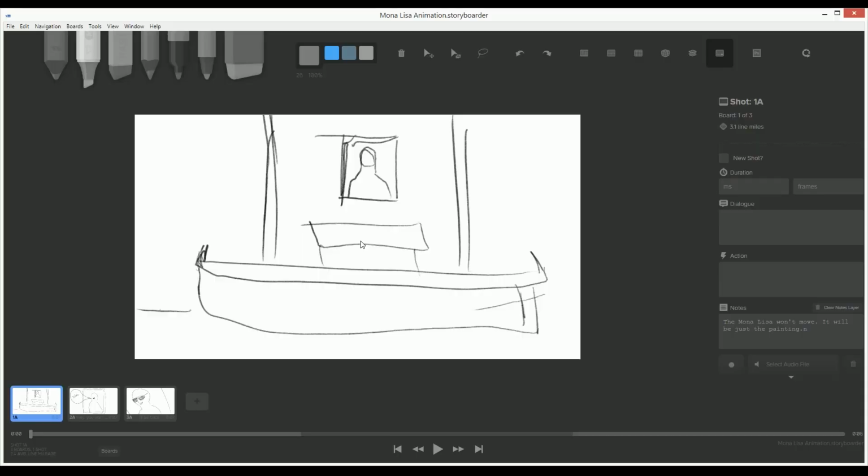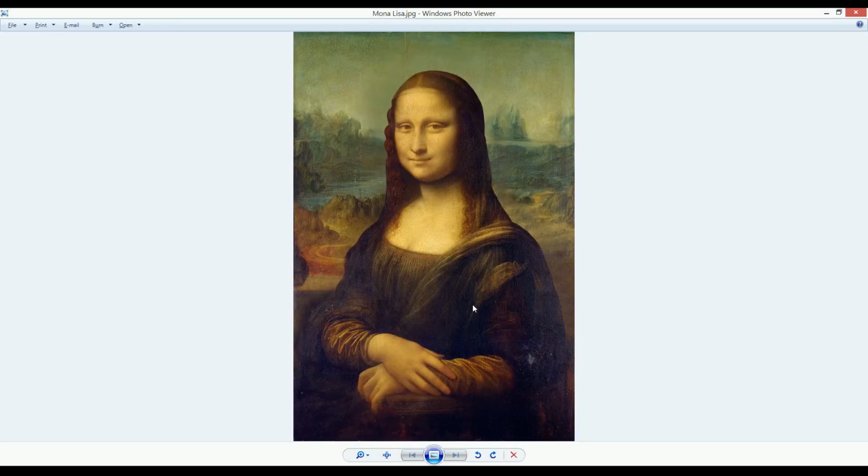Now, in the next lesson, we're gonna start preparing the drawing of the Mona Lisa. We're gonna take this drawing and prepare it in Photoshop. You can follow along with any other imaging software. The one I use is Photoshop. So if you have Photoshop, you can just follow every step.